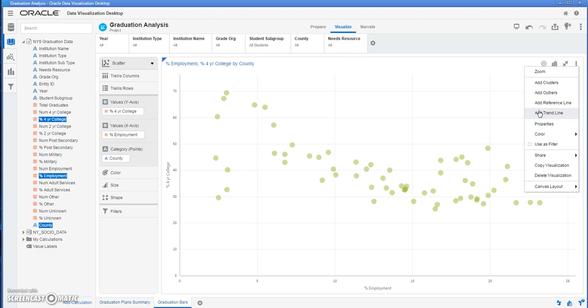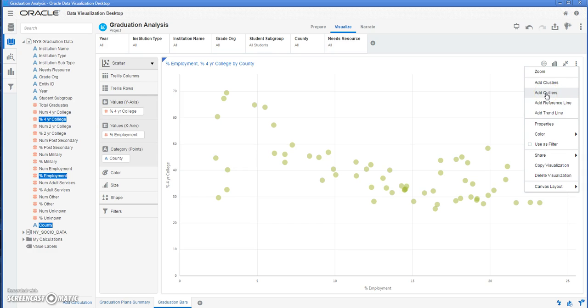You can extend this. Some of those plugins I mentioned have extensions to do much more complex statistical analysis, and the underlying technology is R, which is an open source statistical modeling tool, and we can plug those in, and you can do way more than just clusters, outliers, and reference line, trend line.